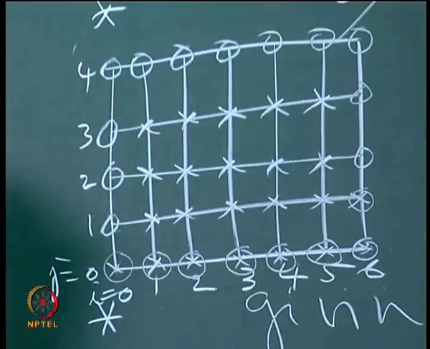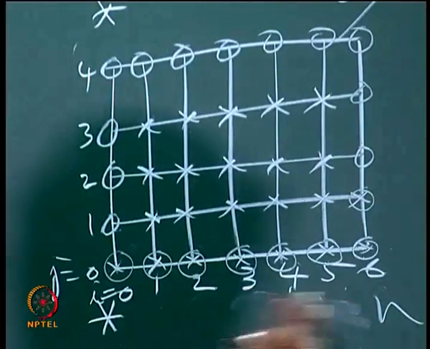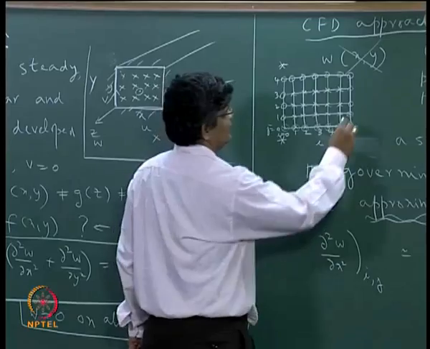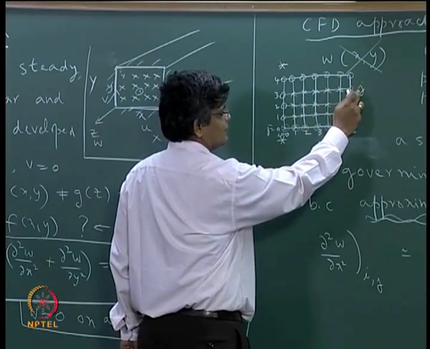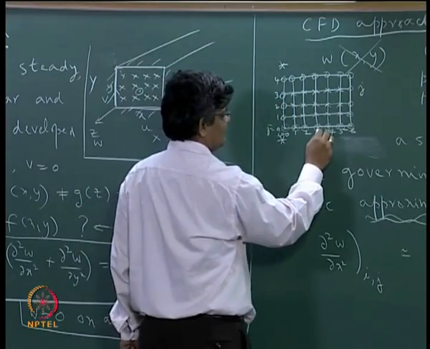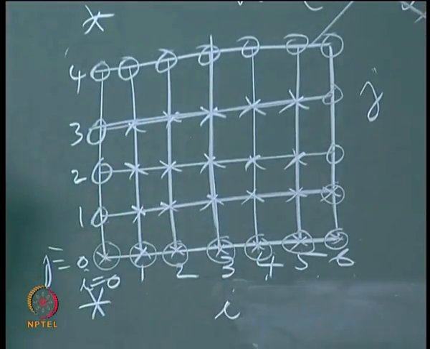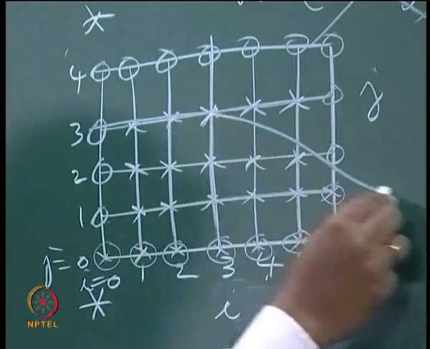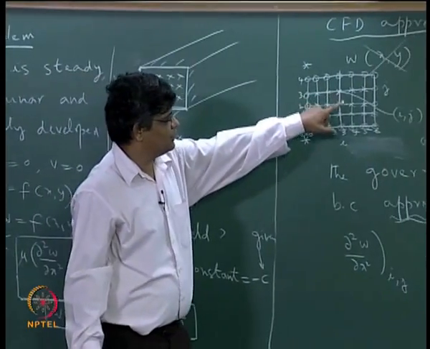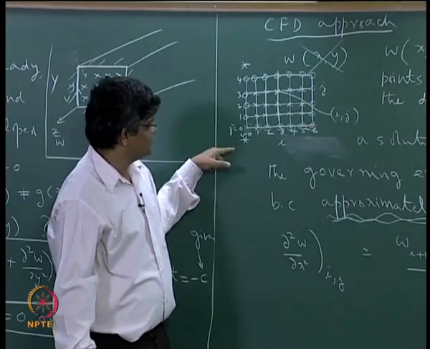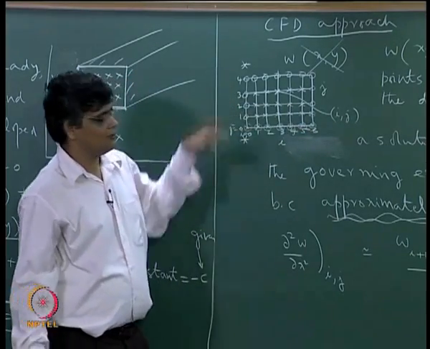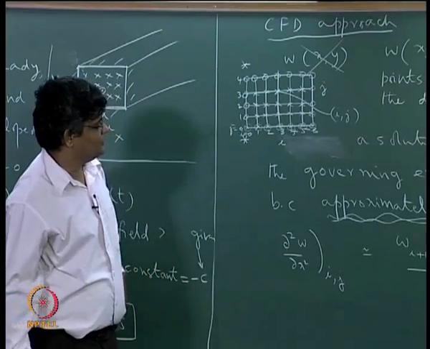So we can now take an ith x equal to constant line and a jth y equal to constant line. This is the y equal to constant line, and this is the ith x equal to constant line. The intersection of these, this point here, is the i comma j point. So the point is denoted by the index i, denoting the ith constant coordinate line in the x direction, and j indicating the jth constant coordinate line in the y direction.